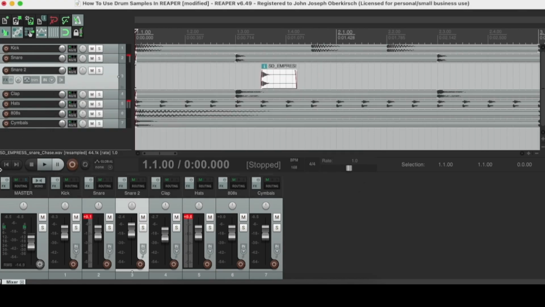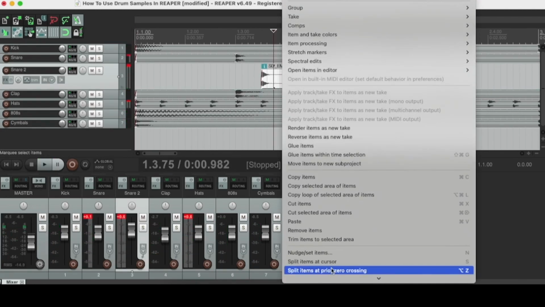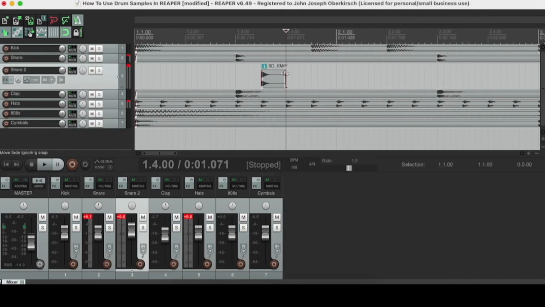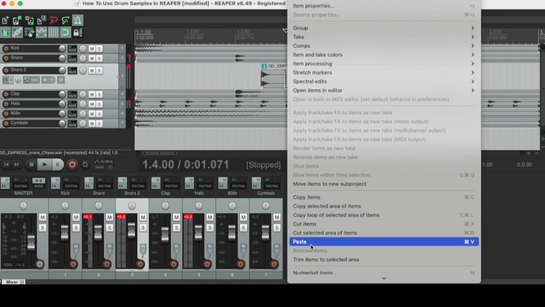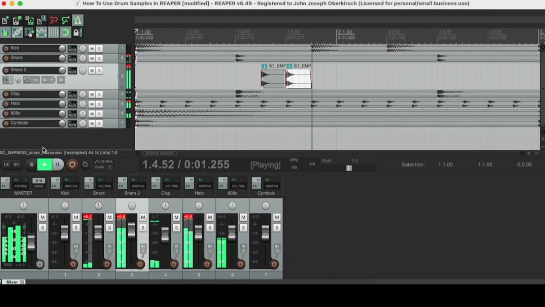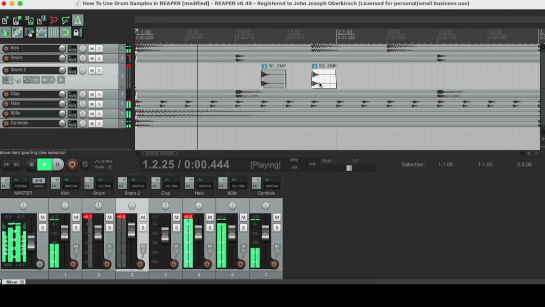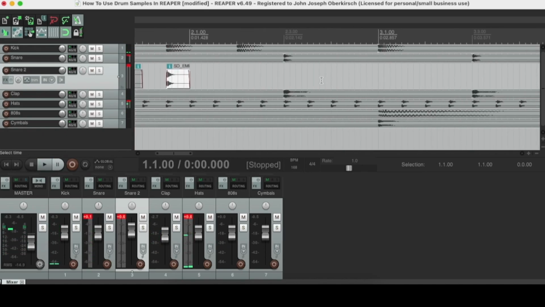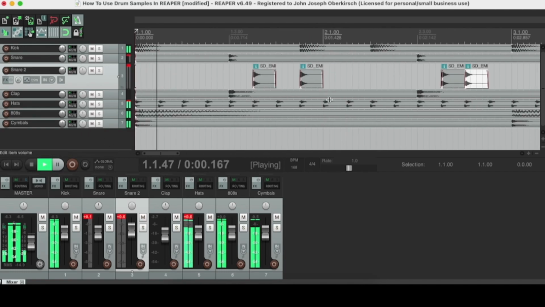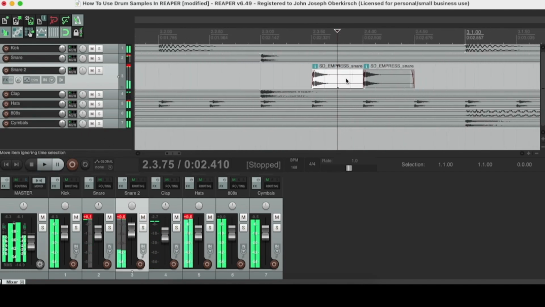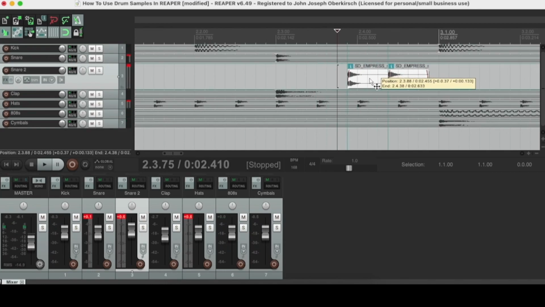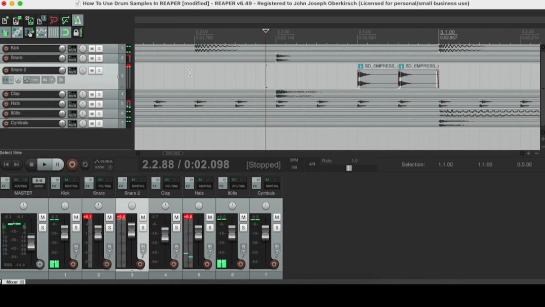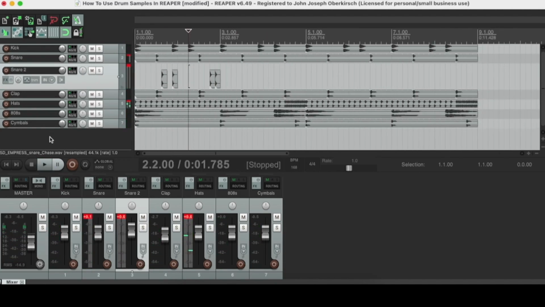Turn the second snare up a little bit. Go ahead and copy, paste. Awesome.